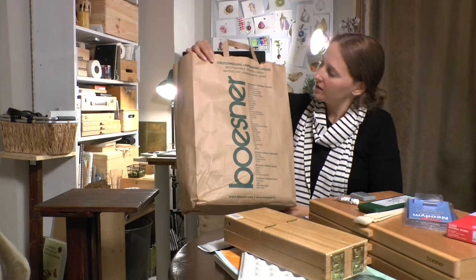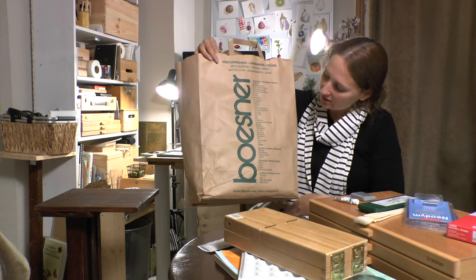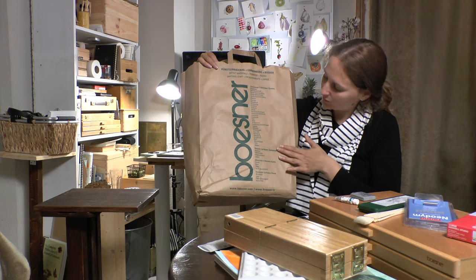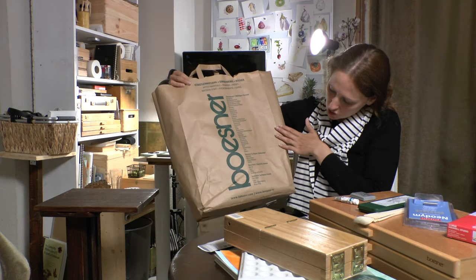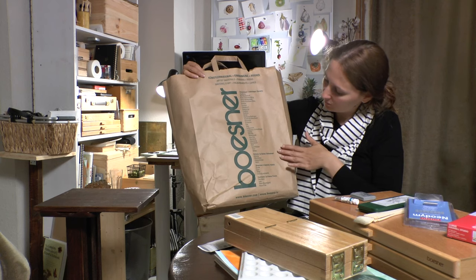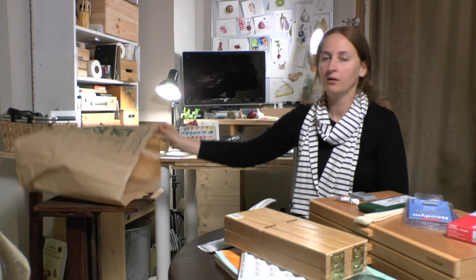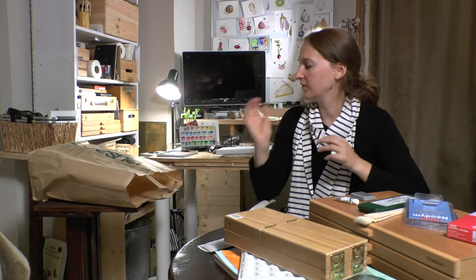I got all of these things from this lovely company here, Rosner. It is German, and it's in Germany, Austria, France, and Switzerland. So it's in four countries in Europe, and it is the largest wholesale art supply store in Europe. So it's a really great place to go. If you are in any of these countries, definitely check it out. They have stores all over the place, and some of them are really, really big.